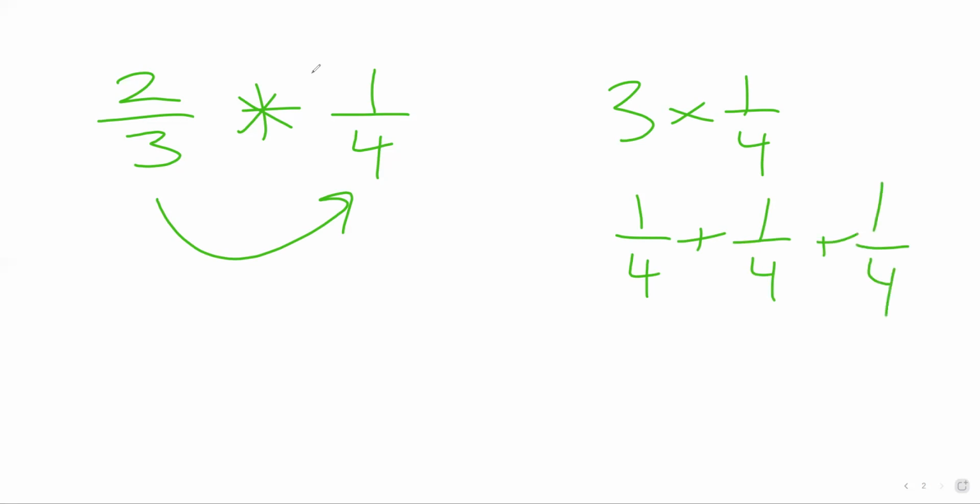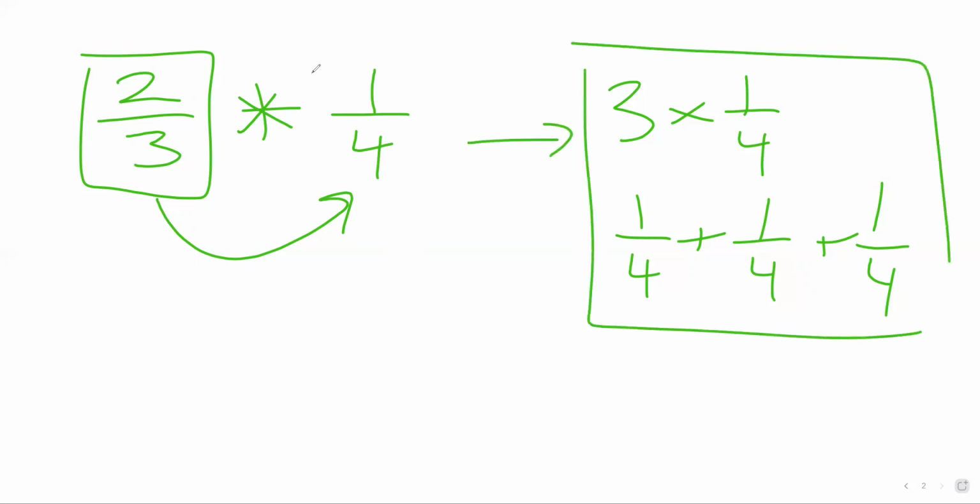But conceptually, how do I really have 2/3 of 1/4? Like, how do I actually show 2/3 of a fourth? I have to take 1/4 and cut it into 3 and then have 2 of those groups. So this system we've been doing about thinking about how we just use repeated addition to help us with our multiplication, it doesn't work with fractions because it's a hard concept to really write out. So that's where the modeling comes in handy.